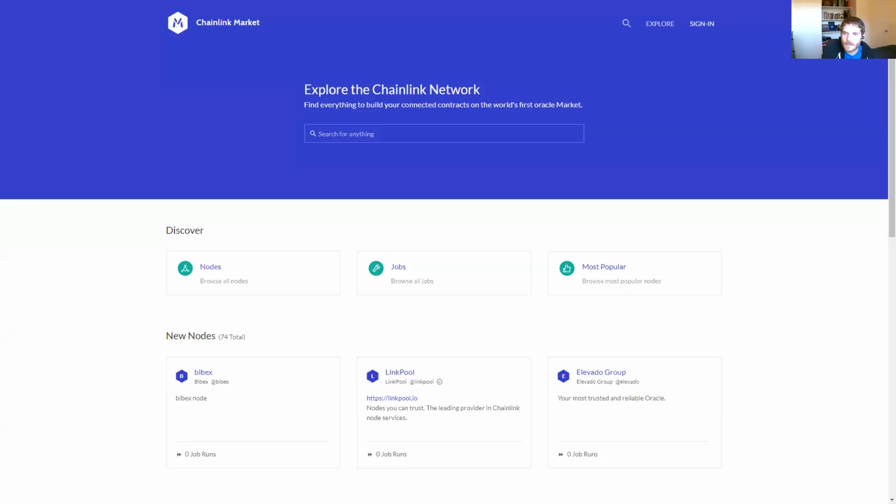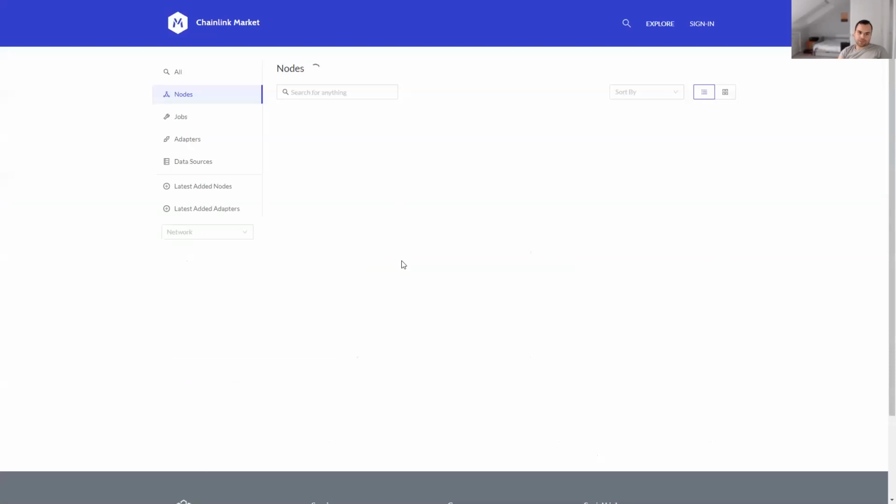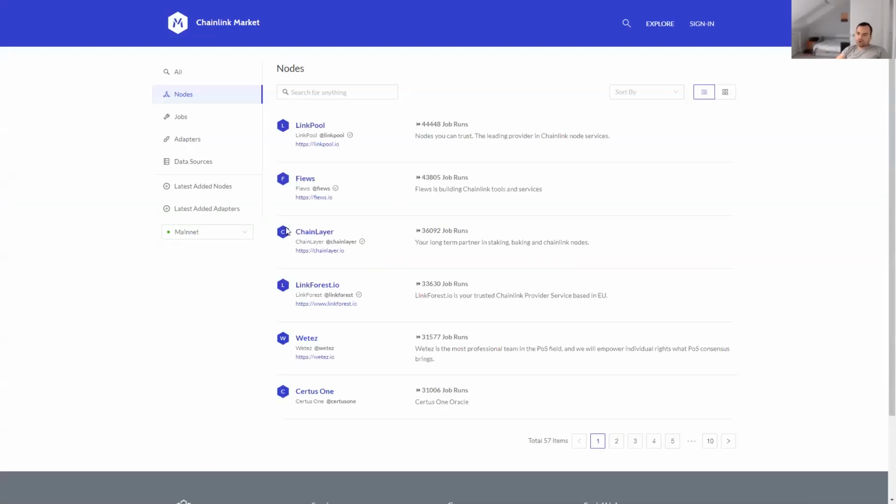There we go. But yeah, the marketplace was designed to solve that problem, or at least help it. So at the minute, as a node operator, you pick and choose the adapters that you want to run. And if, as a developer, you want to build an adapter, then you can, of course, run it on your own node with no problem.